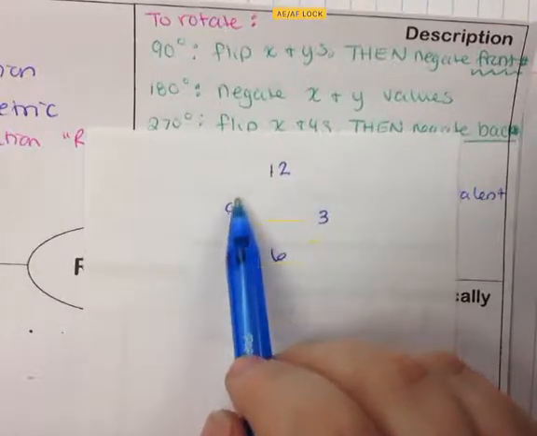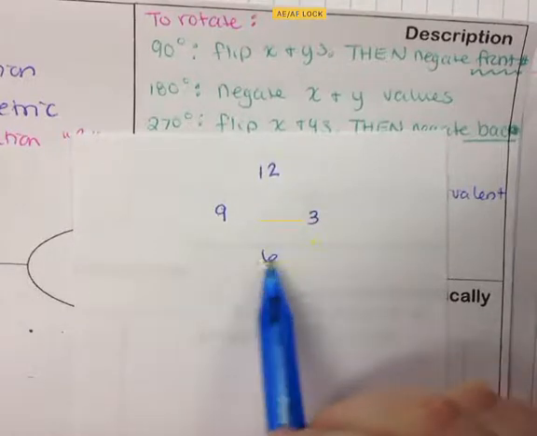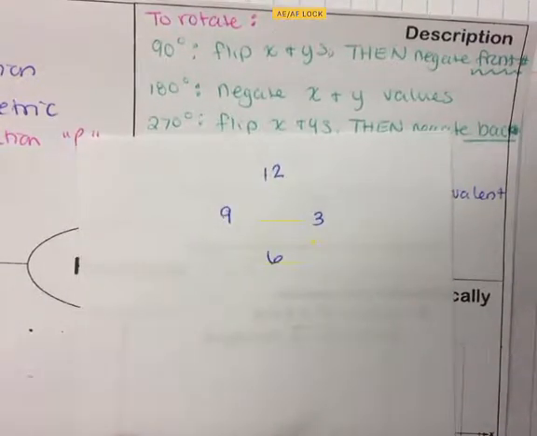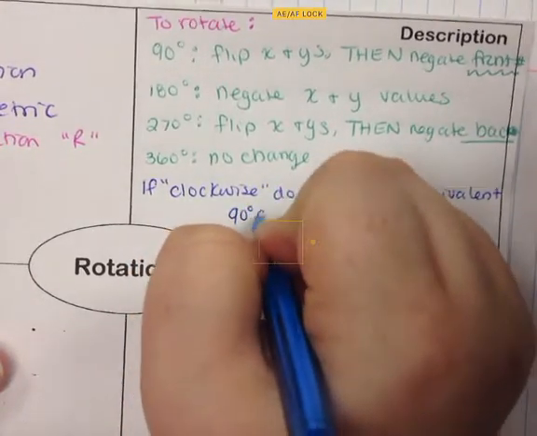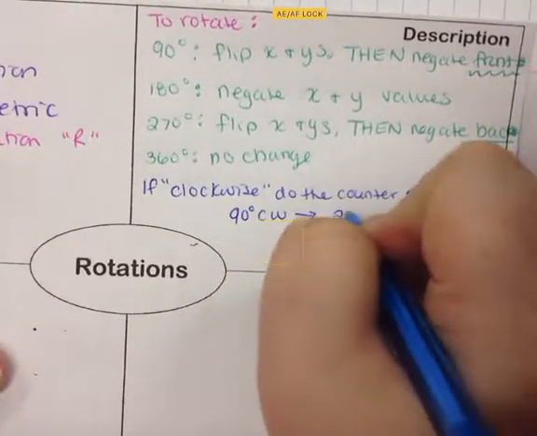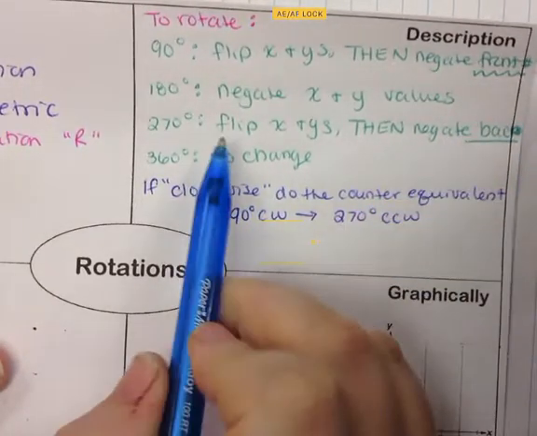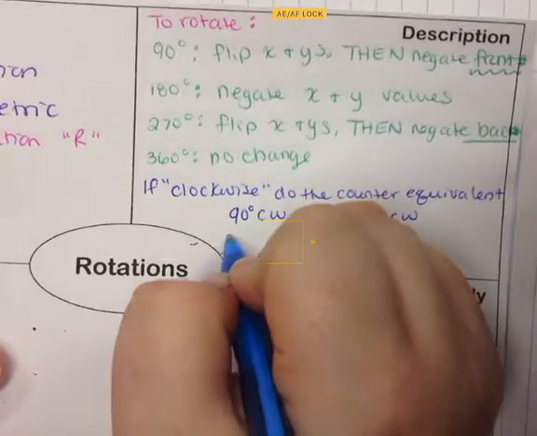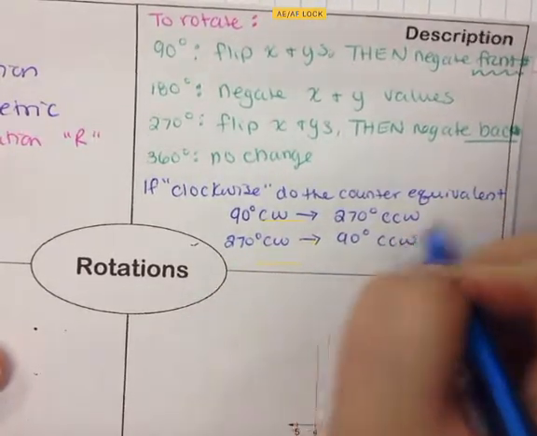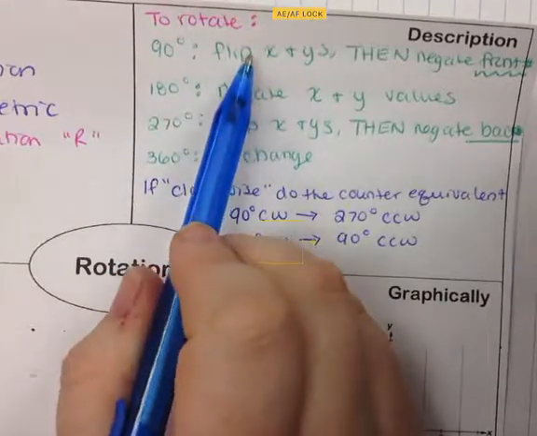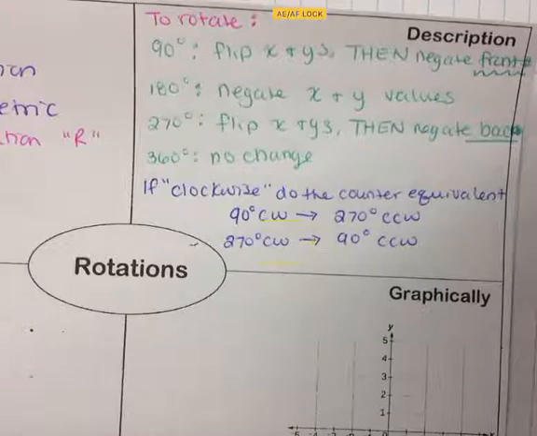So 360 counterclockwise has to go all the way around. Clockwise does the same thing. So that means that 180 and 360 are actually the same for both clockwise and counterclockwise, but the 90 and 270 are not. So if you want to rotate 90 degrees clockwise, you are actually supposed to do 270 degrees counterclockwise. You need to follow that rule instead. If it says to do 270 degrees clockwise, that means that you really want to do the 90 degrees counterclockwise. So you'll do that rule instead. But the 180 and the 360 actually follow the same rule because it will go to the same location, regardless of clockwise or counterclockwise. The 90 and 270 don't.